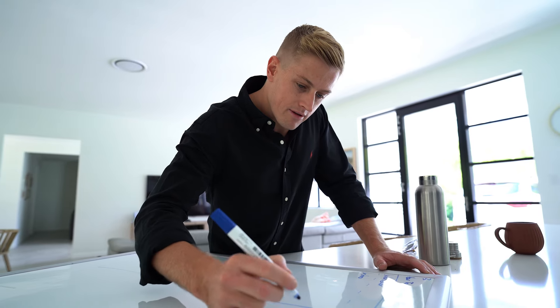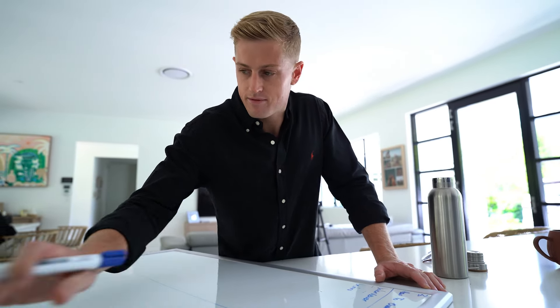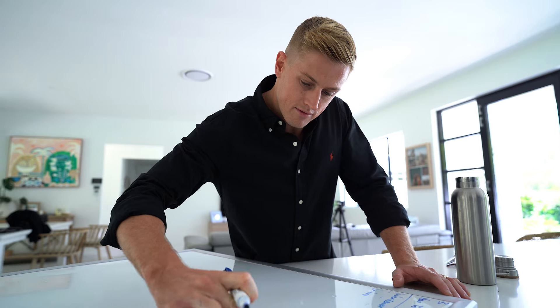Once you've let the dust settle and get used to holding your first investment property, you come back and repeat this process for your second investment property. Depending on where you're at and where you're looking to be, it could be years between buying properties or just months — it really depends on where you are right now and how good your mortgage broker is.